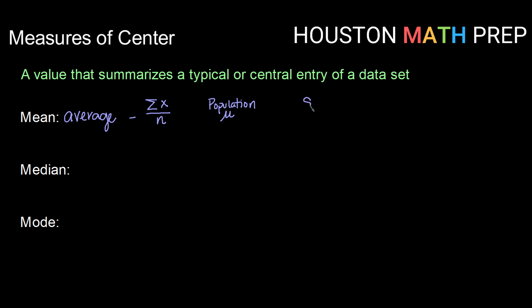If we are finding the mean for a sample, then we use the notation x bar. So it's a lowercase x with a horizontal line on top of it. So the calculation is the same whether we're doing population mean or sample mean, but the notation changes just a bit.